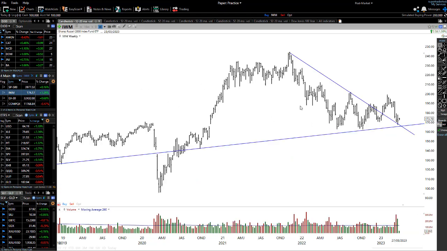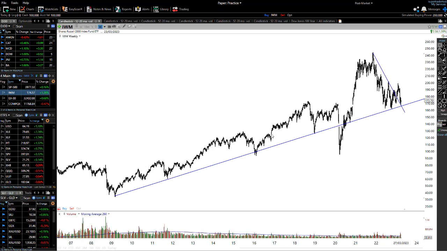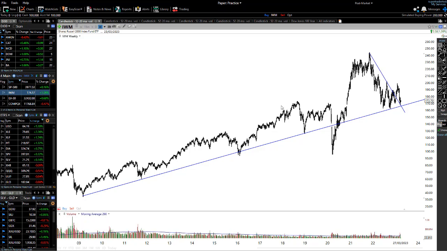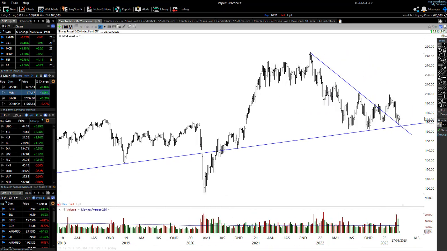If we go look at the Russell 3000, look at this big long-term trend line here on the Russell 3000. We're at a very important point here. Look at all the support level through there, a bounce through there, and even a bounce through here as well. So we're at a very important point right now in the Russell. And if we do continue to keep going down through here, especially breaking below this, if we get the IWM below the 160 level, then we're probably likely to see a very big movement on the downside from there.